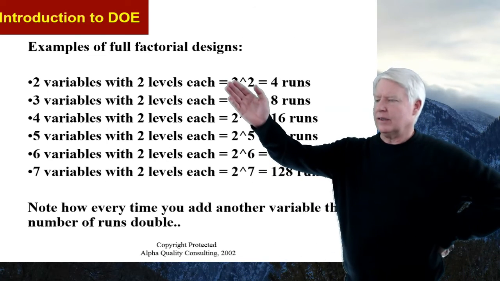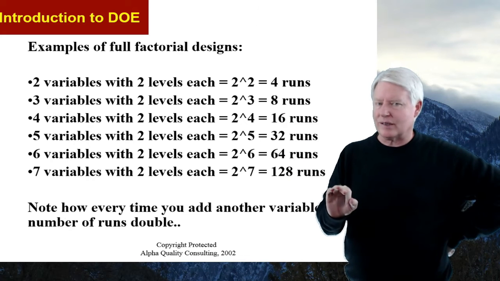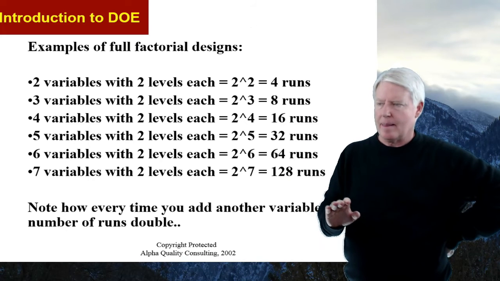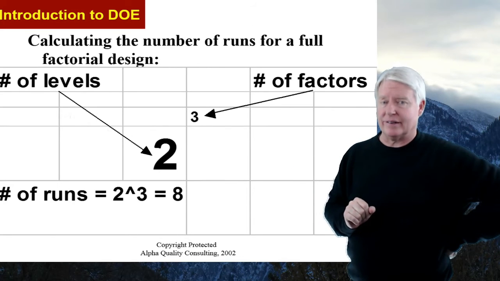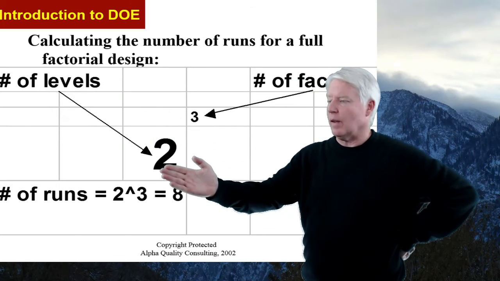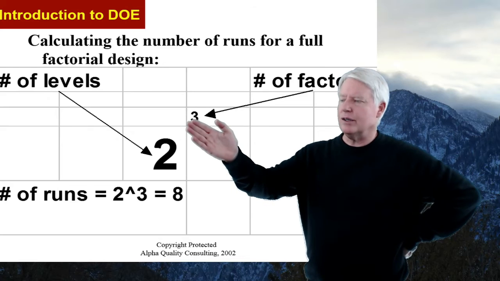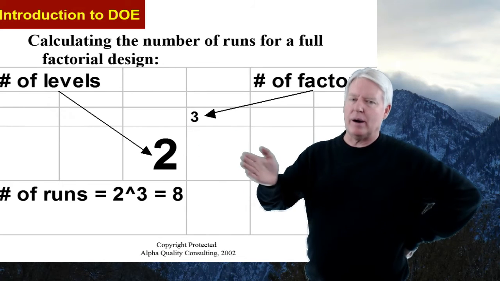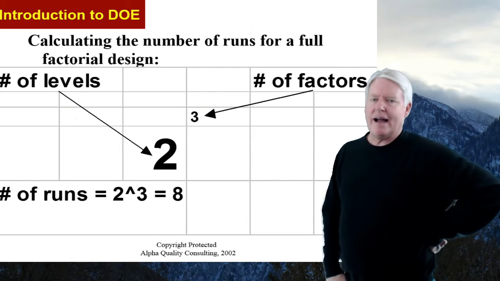So there's my 2 levels, 2 factors. Students get mixed up with this, and I'm going to test you to see if I can confuse you. Don't let me. What if I had said it has 3 levels and 2 factors? Oh, 3 levels. Okay, the base number is levels, so that would be a 3. That's right. And how many factors? 2. Oh, 3 to the second power, that's 9 if you have 3 levels and 2 factors.